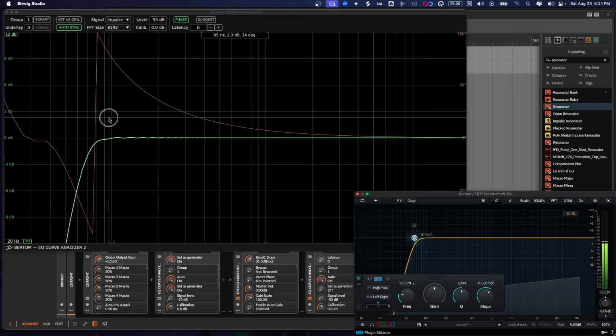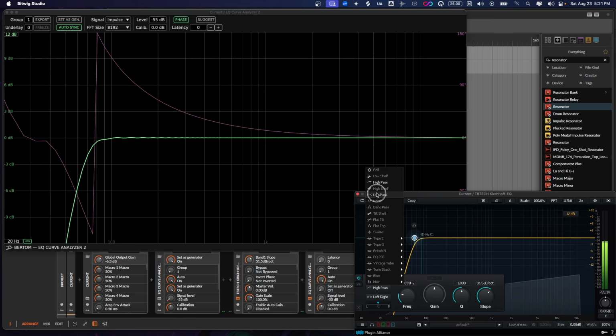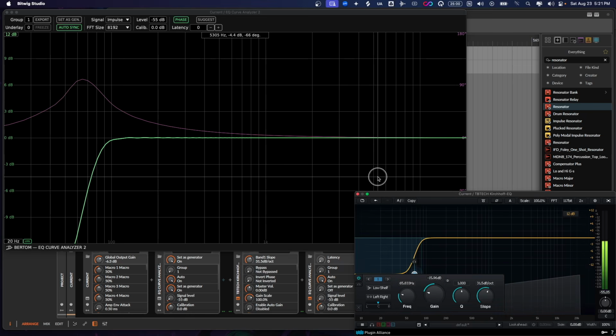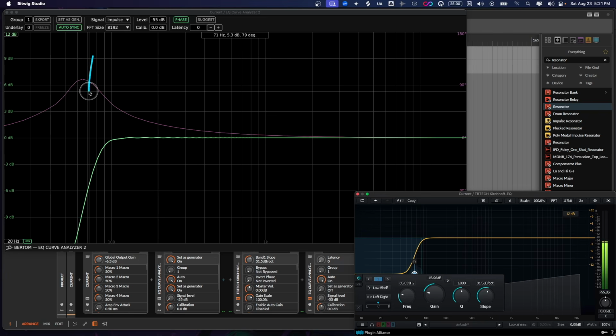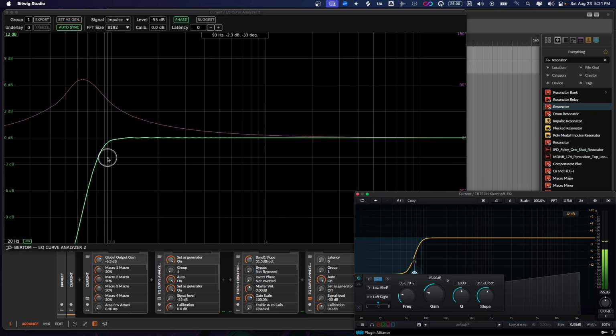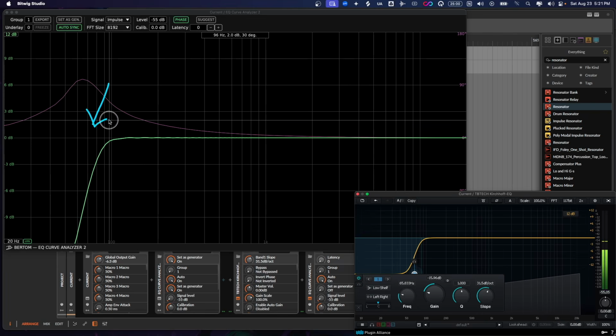But in this sense, if I'm wanting to achieve an attenuation in the lower range, a lot of the times I opt for the low shelf, because the low shelf is going to be a little bit more gradual, and especially on stuff like bass, 808s, kicks, or anything that's layered together in this low range, I tend to use the shelf, especially also on the high end too. It's kind of the same thing.